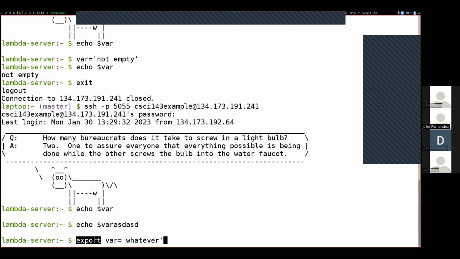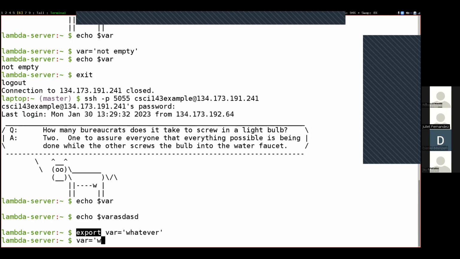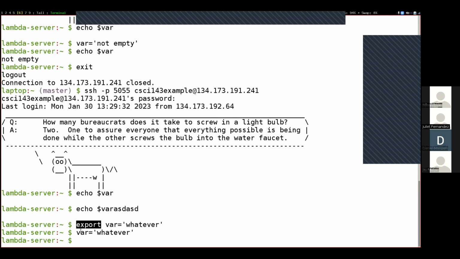What the export command means is that other programs will be able to see this variable, not all of them. But if you just created the variable like this, no other programs can see it. So again, variables are not stored in a file at all. They just exist in memory, just like a Python variable.